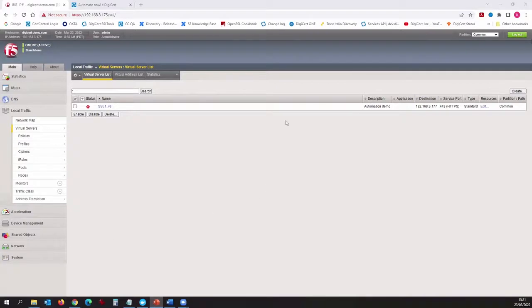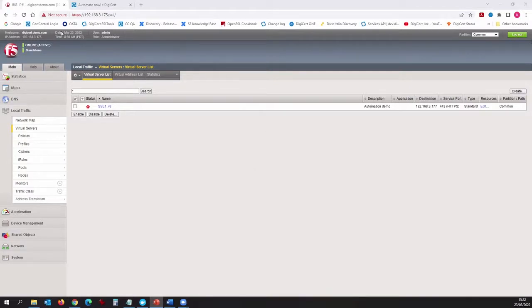Okay, so now I'm going to give you a quick look at my F5 that I'm going to be using for this demonstration. And I'll just show you the current situation, so you can check that against what we see on CertCentral. And then we will go through and reissue the certificate that's living on this virtual IP address, which we're looking at now.